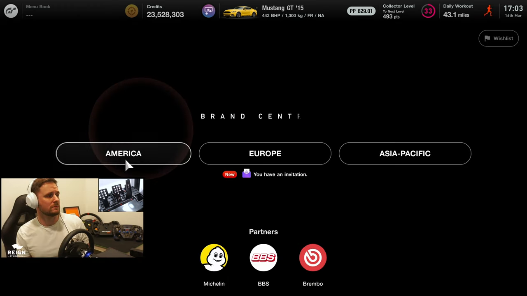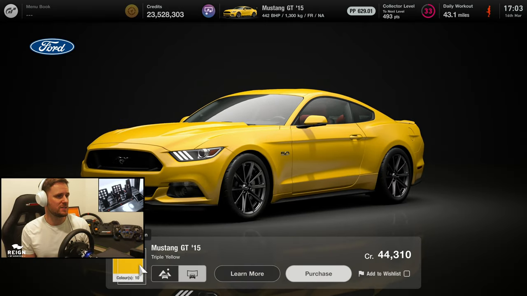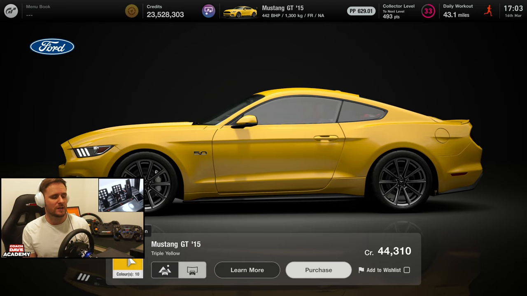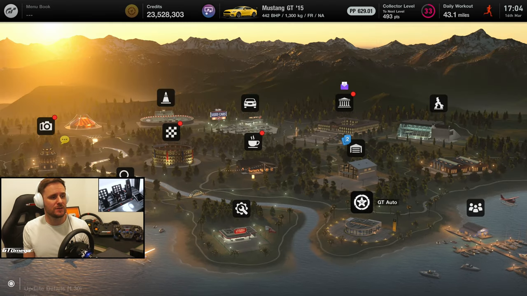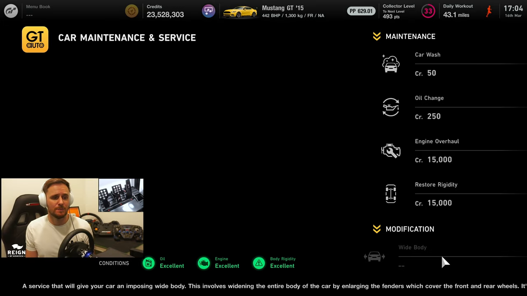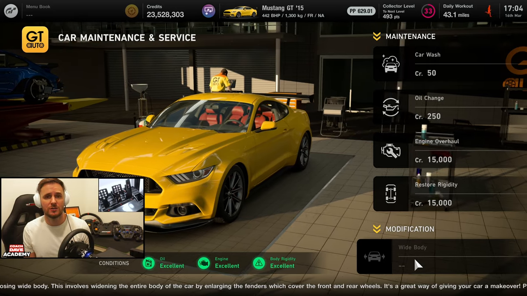Brand Central, America, Ford, showroom, Mustang GT 2015. This is the one. Choose any color you want and purchase it. Once you bought the car, you've got to head down to GT Auto. And before we even go to car customization, you've got to do one thing, and that is to buy the wide body modification to the car. I've already bought it.